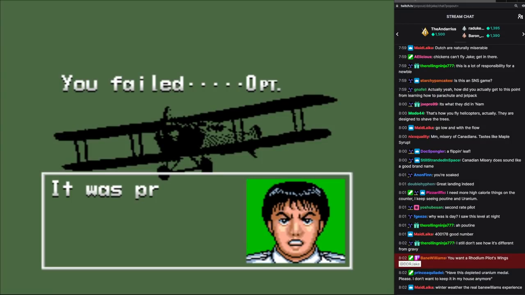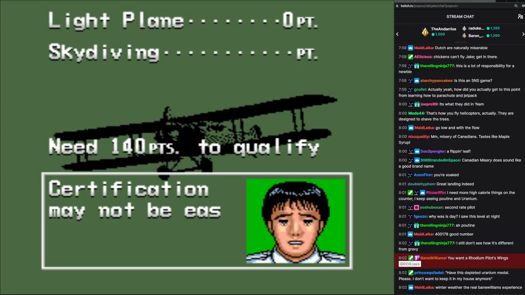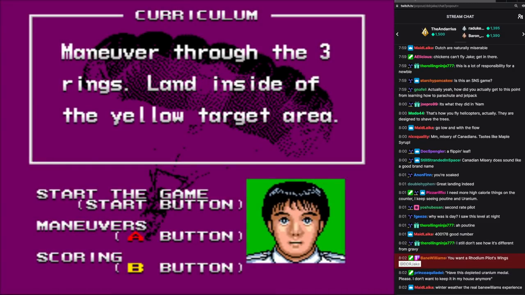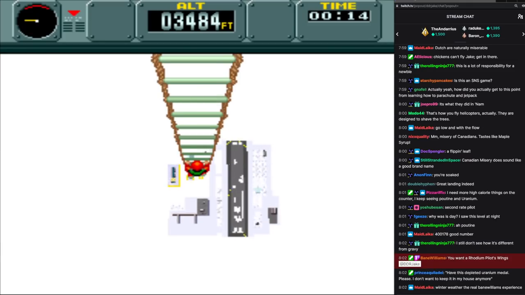I want a Rhodium pilot wings. That sounds good. It was pretty tough, wasn't it? No, Tony, it really wasn't. Right, certification still might not be easy, apparently. Let's try it anyway. I still think that skydiving image looks like Marge Simpson, though, with the big hair.